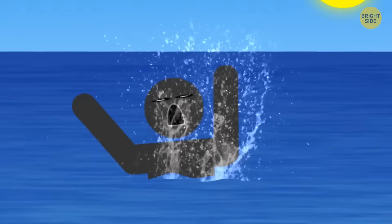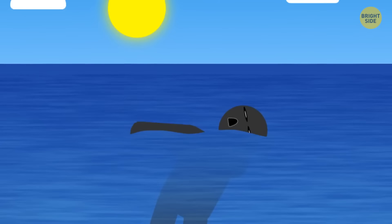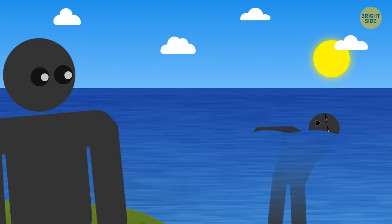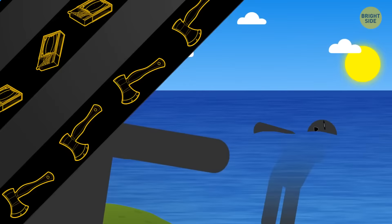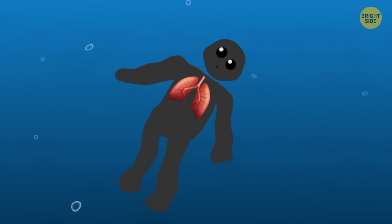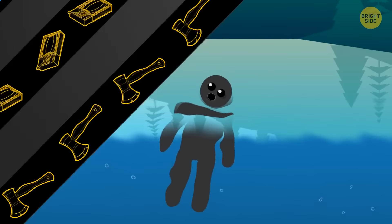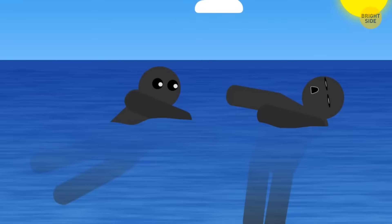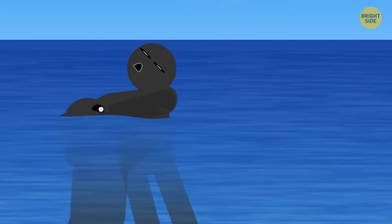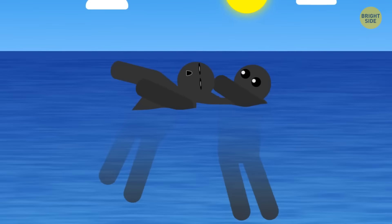Unlike what's shown on TV, when someone's about to drown, they won't wave or cry out. They'll have their head tilted back, submerged in water, and attempt to keep their mouth above the surface by using their arms. When you see someone looking like they're floating or bobbing, trying to get their head out of the water, they need help. If you can't swim and you've fallen in deep water, don't panic — hold your breath and let yourself bob up to the surface. Keep your back and legs straight and try performing little kicks to bring your body back to the surface. If you're trying to save someone who can't swim, never approach them directly — they'll likely bring you down in their panic. Sneak up on them from behind, slip your arm across their chest, and make sure their hands aren't facing you. If they grab you, try to swim below them, come back a bit further away, and try to help them again.